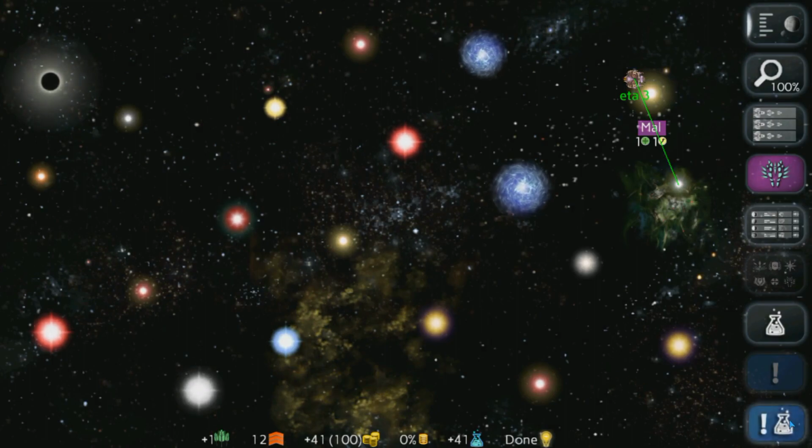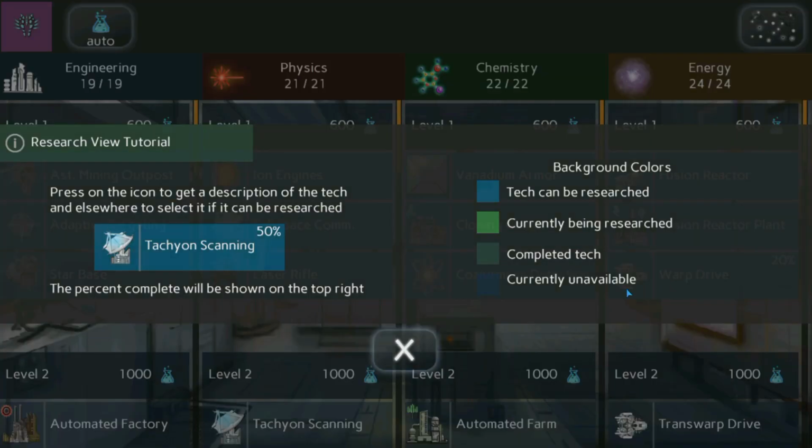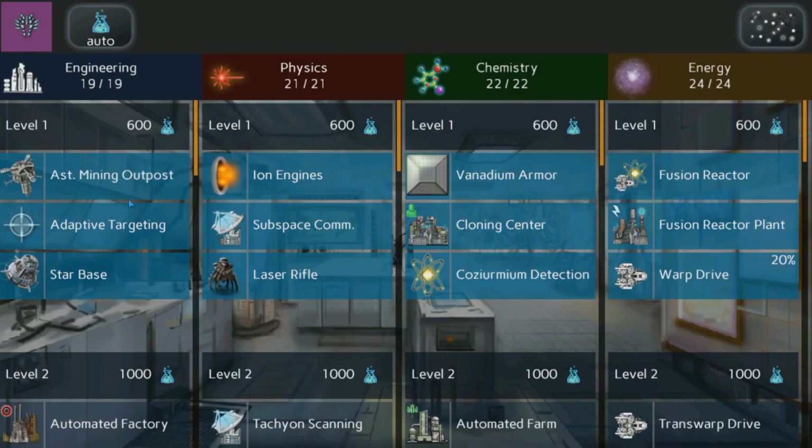And now down here, this button is basically my end turn button, but whenever you have something else to do, you have to do that first. So we have to research something right now. There's stuff about research, currently unavailable, or currently researching. So this is all stuff that's available to me.